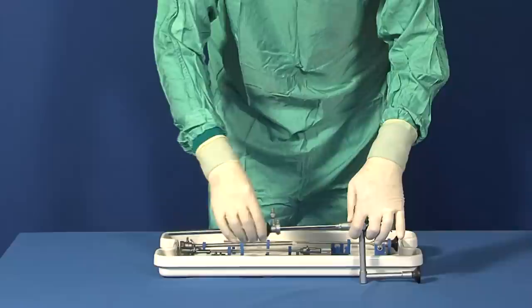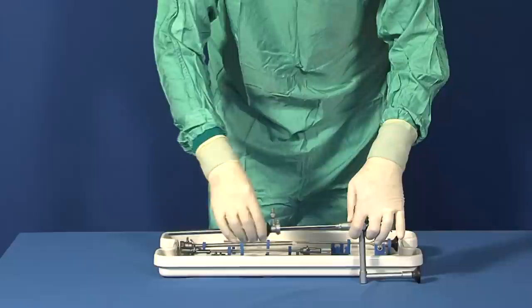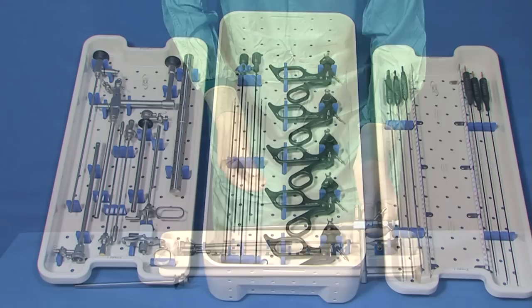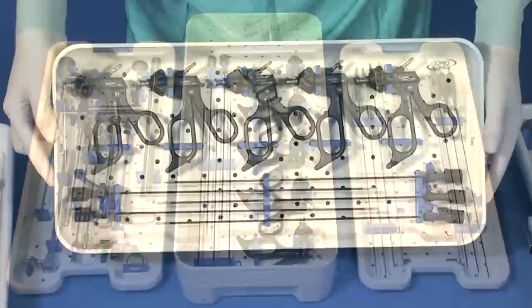However, disconnecting it in the middle of a procedure will inevitably lead to leakage and the collapse of the uterine cavity. The EOS kit contains a range of 3 mm laparoscopic instruments designed to provide the practitioner with options as regards the techniques that can be used. Three types of monopolar electrodes — button, hook, or loop — enable the device to be used in electrosurgical operations.